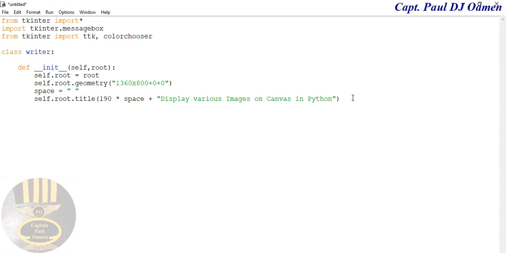There we go. Now the next thing I want to do is I'm going to call self.root because I want to create an icon. Copy that and paste that underneath here. Self.root.iconbitmap, the method uses icon bitmap, and the name of my icon is captain.ico.